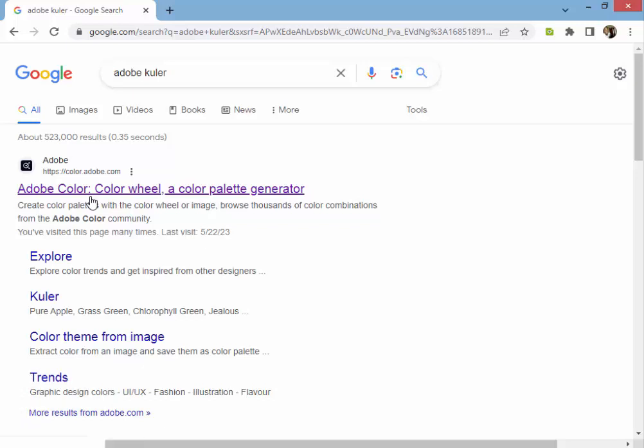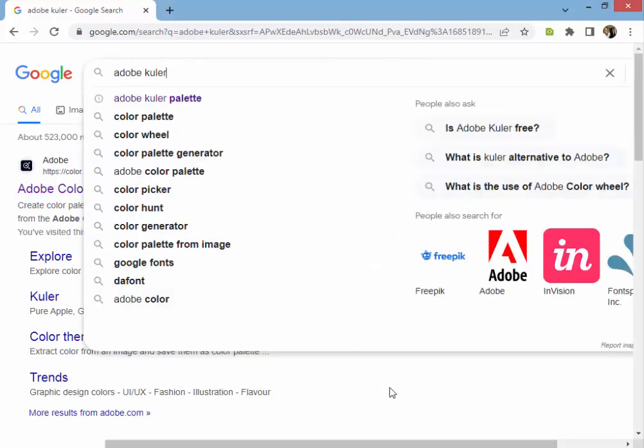Sure. So can we make progress? Can we continue? Yeah, you can continue. Okay, so follow us. Go to your browser and type Adobe Color.